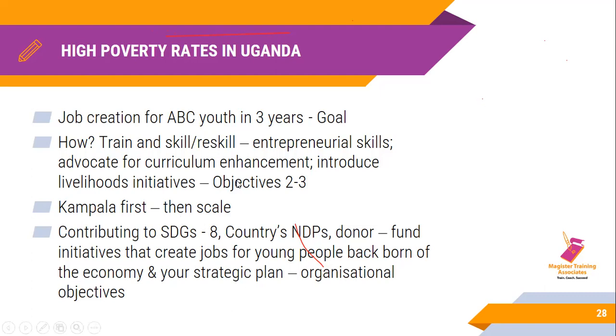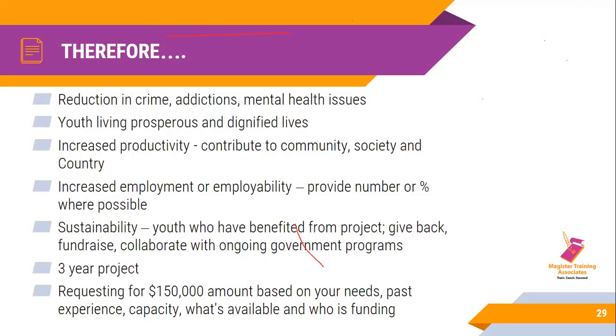We are able to put this into a concept note and present that to a potential funder. When we do that, what are the results? We know that once we invest in this project and everything goes well, we will be able to demonstrate that there is a reduction in crime rate, addictions have reduced, mental health issues have been reduced, and youth are actually living prosperous and dignified lives. They're able to contribute to their families, to their community, to their society.